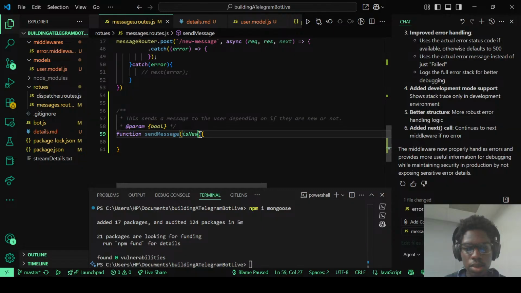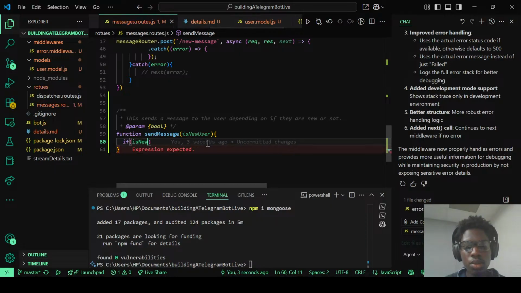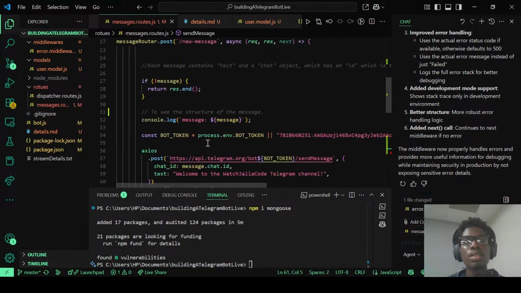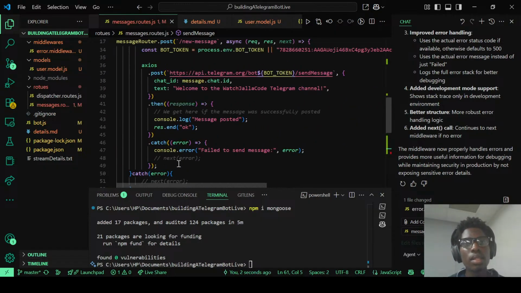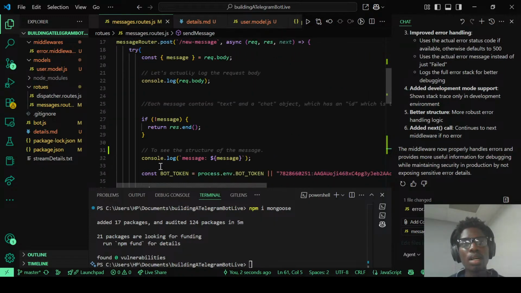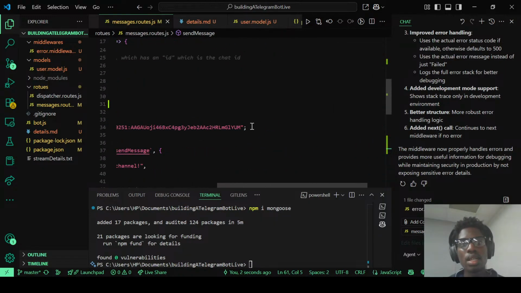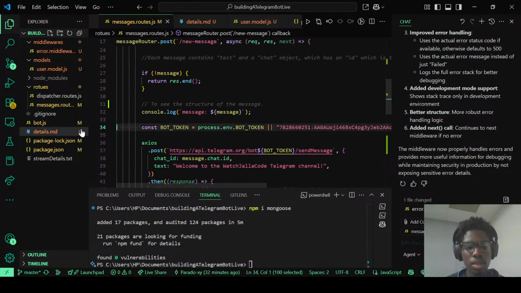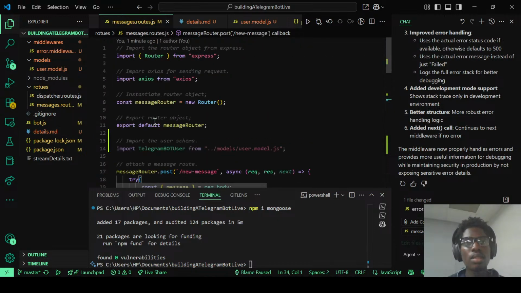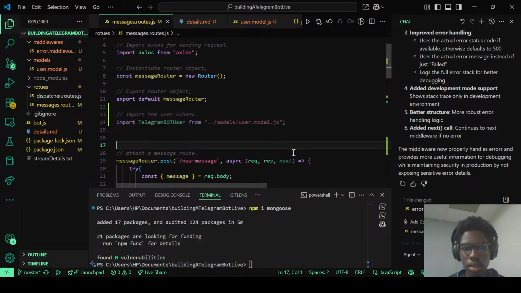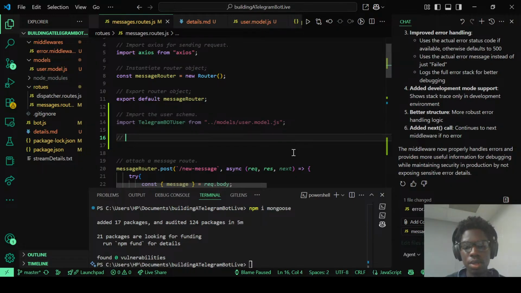So if it's a new user, if is new user, we do this. Axios.post. First, that means we should make this a top level constant. I'm making it a top level constant because of variable scoping.